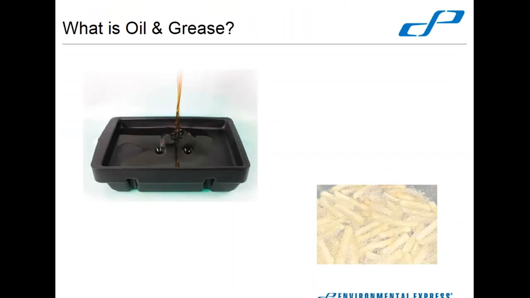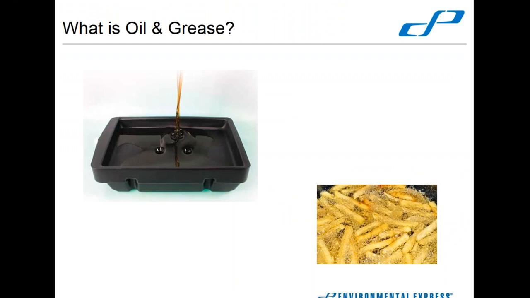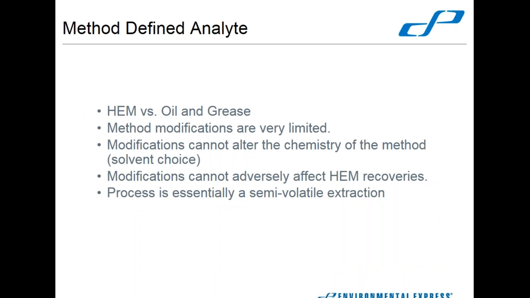What is oil and grease? If you say the words, people kind of have an idea. Unfortunately, oils and greases don't fit into a really good chemical definition. You can't really define them as far as molecular structure. So what we've done is the EPA has come up with a method-defined analyte. To be most technical, it is actually HEM, hexane extractable material, not oil and grease.